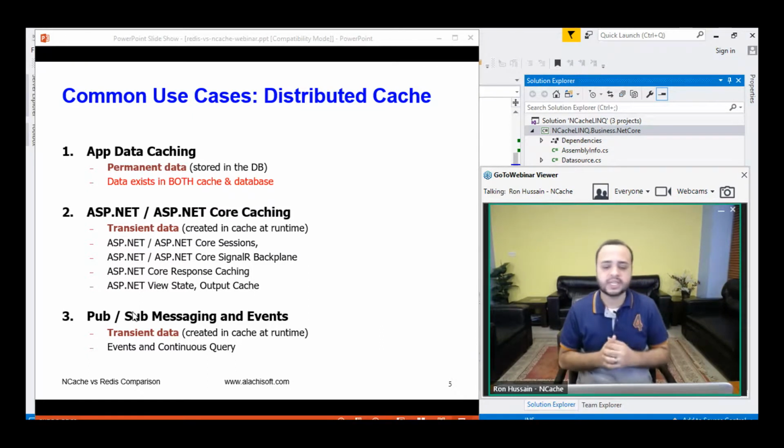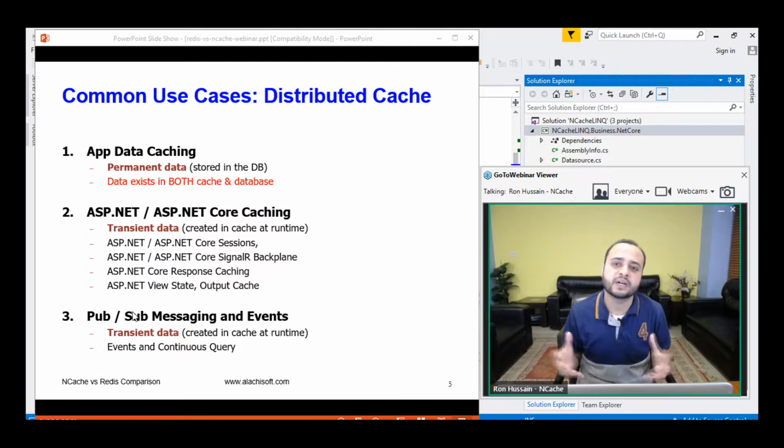Then the third important use case: if you have some backend processes or microservices, there could be a need for app coordination between those microservices. So NCache comes with a PubSub messaging and events platform. It allows you to use NCache as a communication channel, and you can create topics where publishers and subscribers can connect, and based on topics of their interest, they can publish messages, and those messages are going to be communicated to all the subscribers. And this is a loosely coupled setup as PubSub demands it.